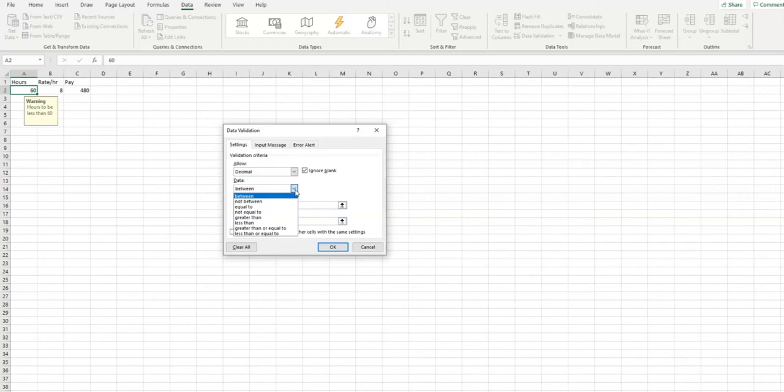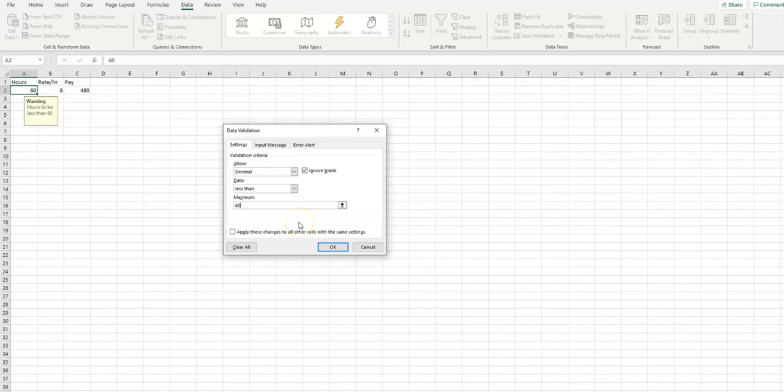I said no one can work more than 60 hours a week or a month, whatever it is. I can choose less than or equal to, or greater than, whatever I like. So I choose less than, and as the maximum I put 60 hours. That means anyone working in this company has to work less than 60 hours.